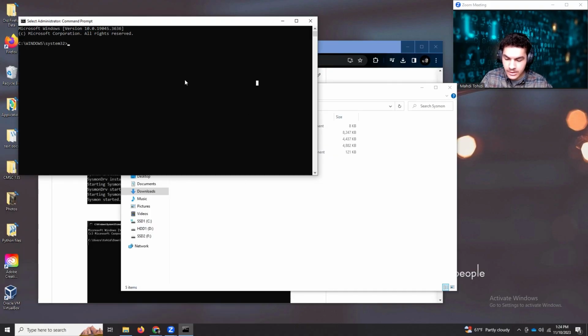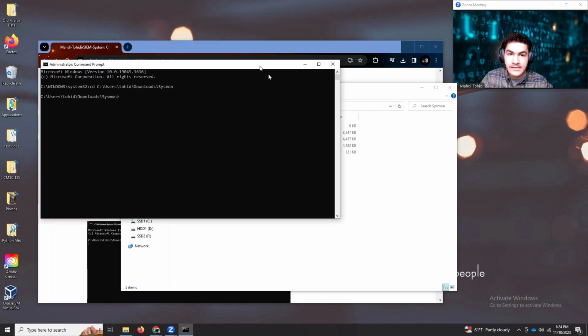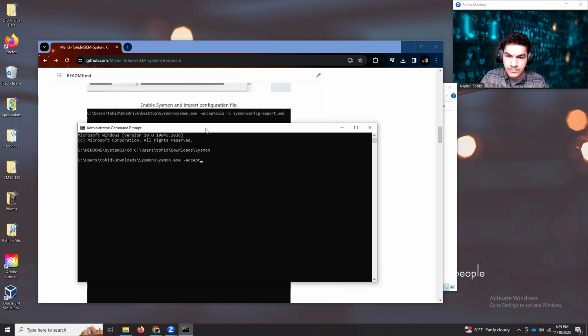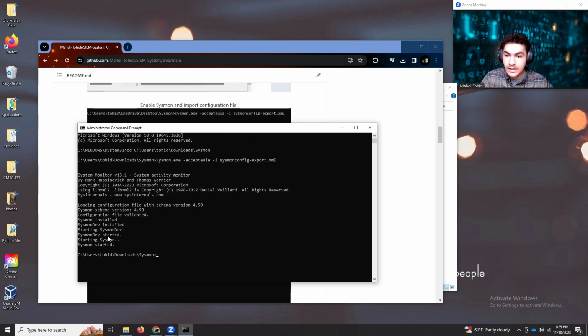From here I'm going to change directories to this file path, and we are going to execute the command that I have right here, which is basically going to install Sysmon with the configurations. Like that, we've launched the Sysmon process with the configuration file that we need.